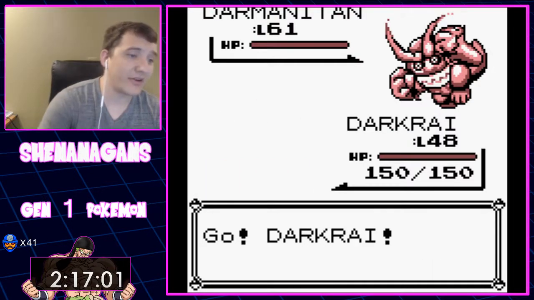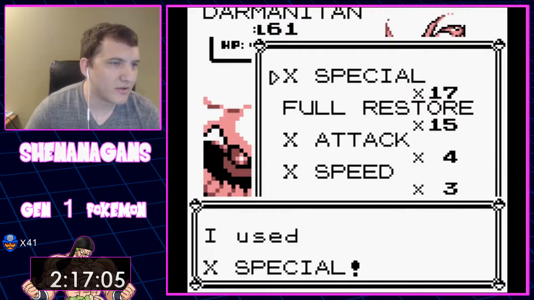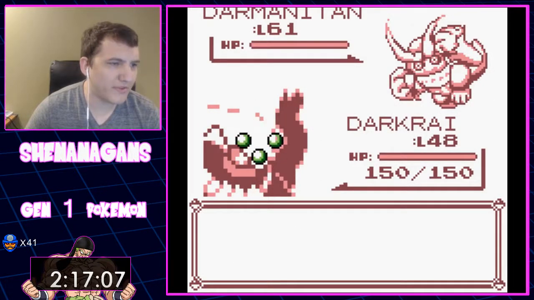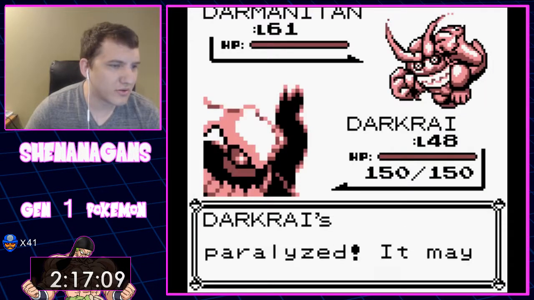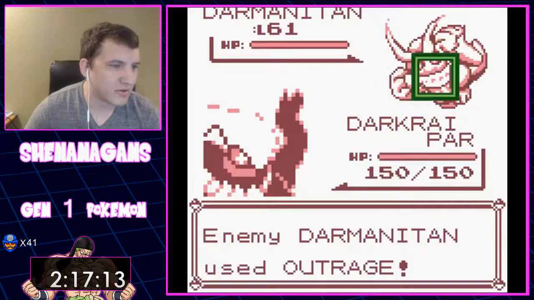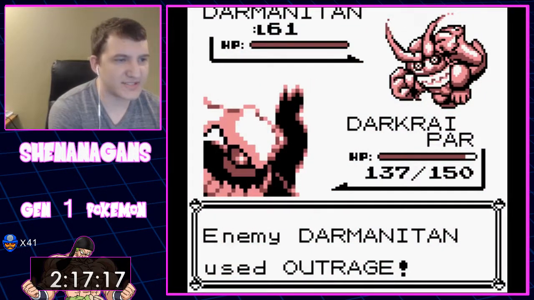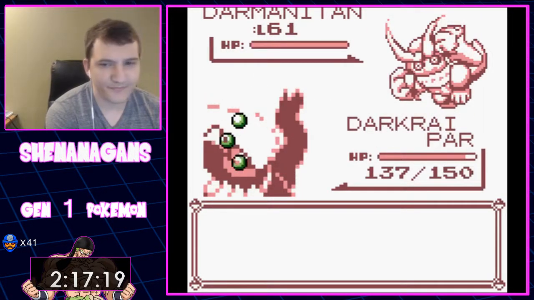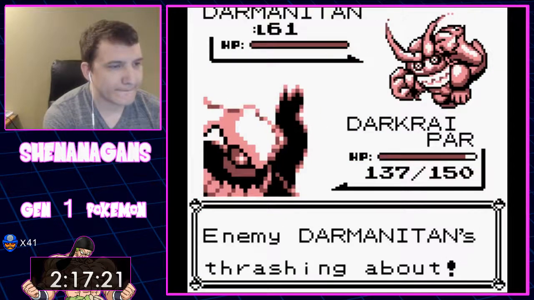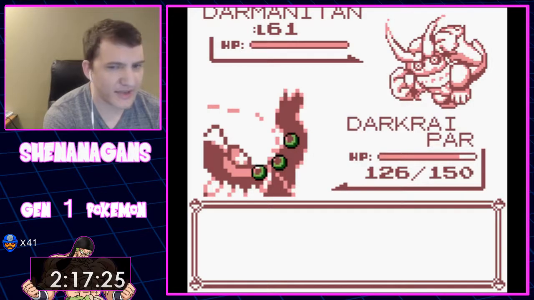Darmanitan. That's a scary lead. Darmanitan is a very scary Pokemon. Don't be physical. Don't be physical. Okay, I can live that. This is okay. It's scary, but it's okay. I want to get an X attack up too, in case I have the Hyper Beam.